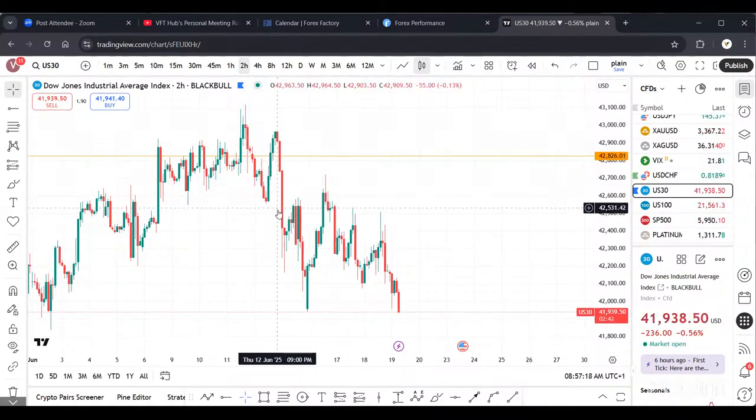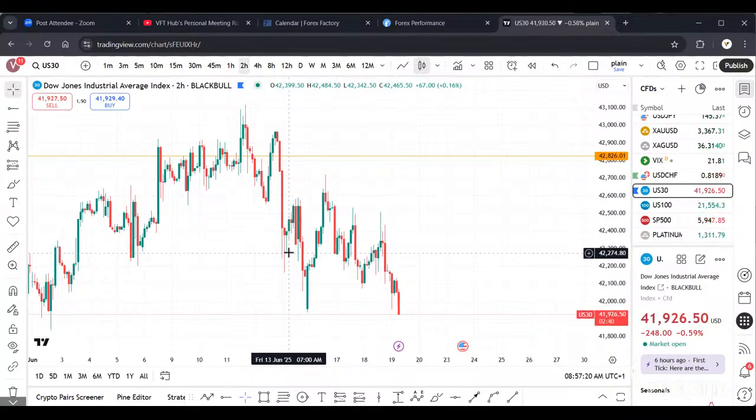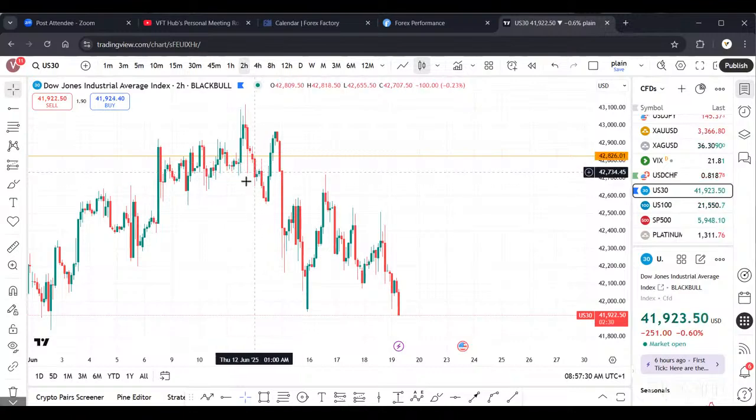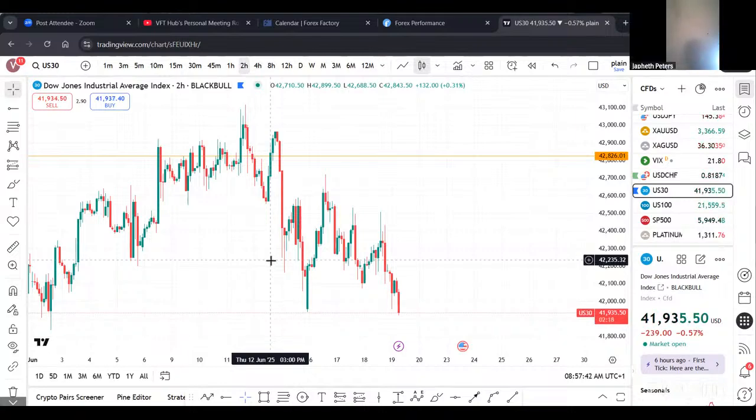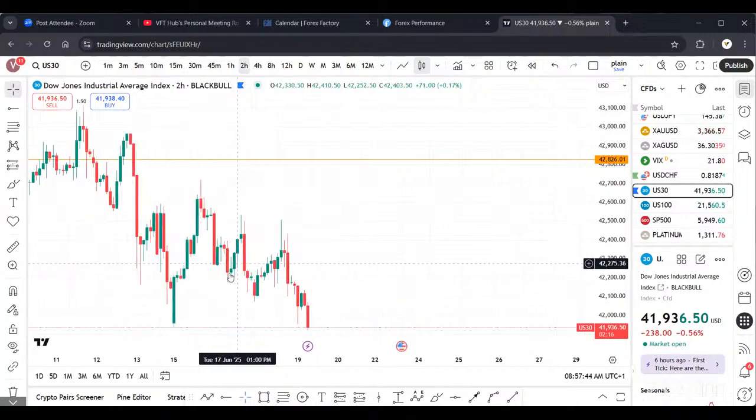We saw a sharp drop, right? And I told us that I was already on this trade, and it gave us a good 1:3. That's on US30, on US100 and S&P 500. I'm going to go to those pairs, right? But on US30, look at this: a sweep, a break, and then a sharp drop to the downside, giving us a very good risk to reward trade, right? And then what happened next?